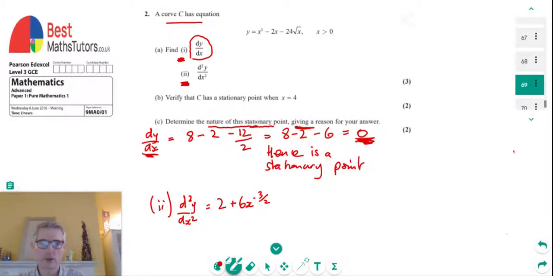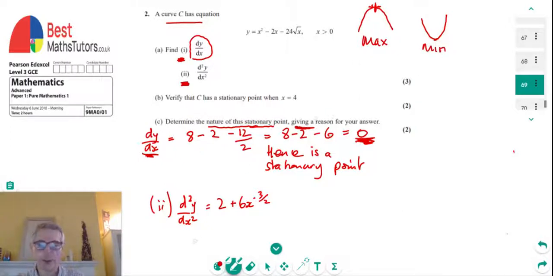What that would mean is there's two possibilities. We need to know whether we've got a maximum, which looks like this, a peak of a graph at that point, or we've got a minimum. So we can imagine on our curve we could rise to a maximum point, or we could go down to a minimum. This is a maximum, this is a minimum.